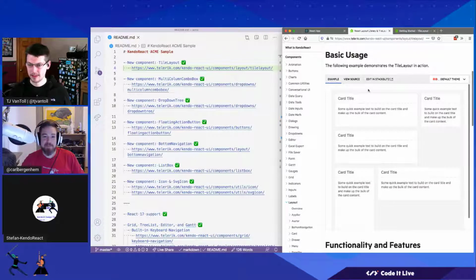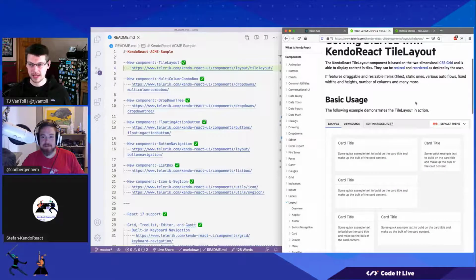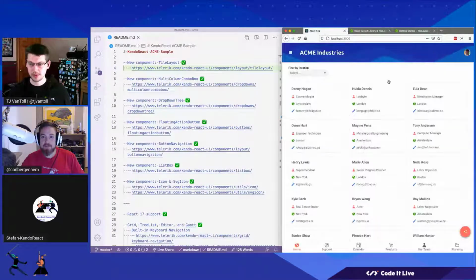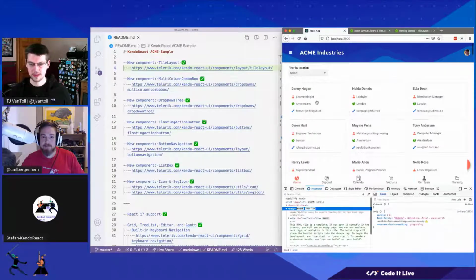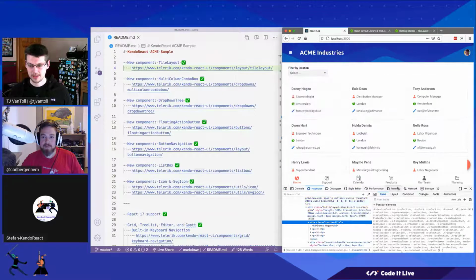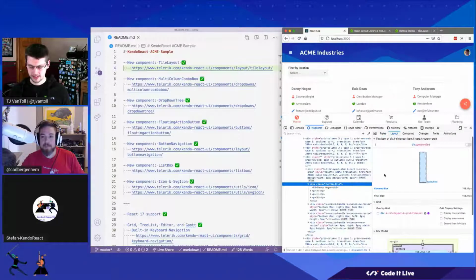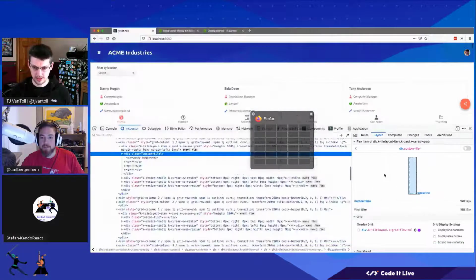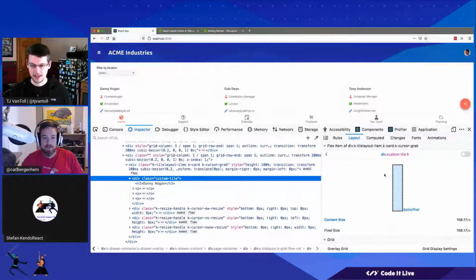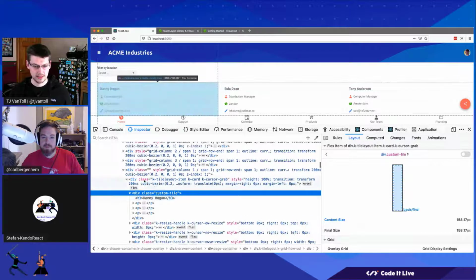I do like that this is based directly off CSS Grid, and so there's some cool things about that. This is a tile layout, and because this is CSS Grid, you can just debug it using grid stuff. Actually, I should make this bigger so people can see. If you're not aware, there's a really nice grid debugger in Firefox.